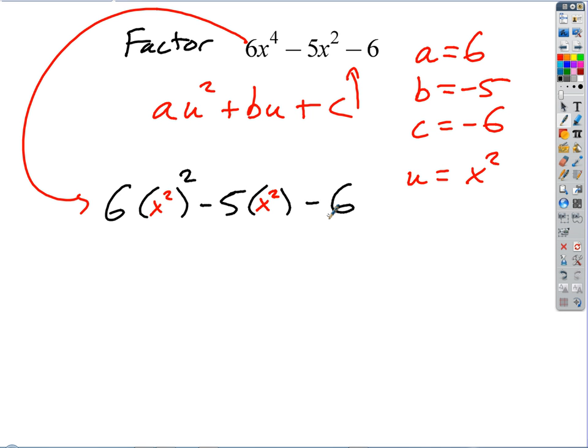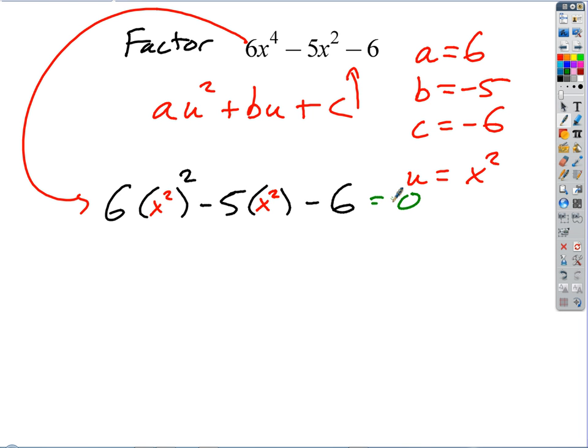I've got A times something squared plus B times the variable plus the constant C. Now factoring that is not a lot of fun because A is not equal to 1. And you see why this would be an easier question if we were just setting this equal to 0. If I were just setting this equal to 0, what did we do in chapter 5 when I had a quadratic equation where A was not equal to 1? Did we factor it? No, what did we do? Quadratic formula. We just used the quadratic formula, which I could do here.